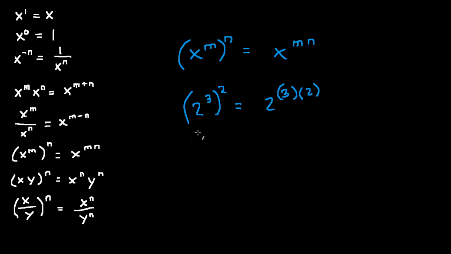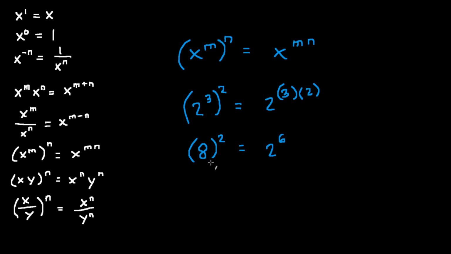Okay? So, yan. Di ba? Sa PEMDAS, ang unahin is yung parenthesis muna, yung nasa loob muna ng parenthesis. So, ang unahin natin is yung 2 raised to 3. So, 2 i-multiply natin by itself 3 times, ang lalabas is 8. So, magiging siyang 8 raised to 2 is equal yan sa 2. And then, kung mapapansin natin, 3 times 2 is simply 6. So, magiging siyang 2 raised to 6.